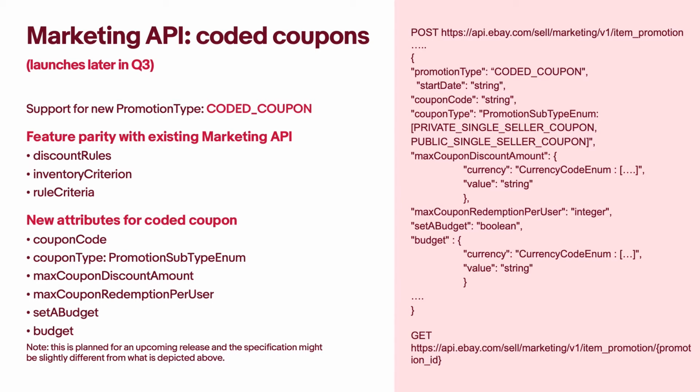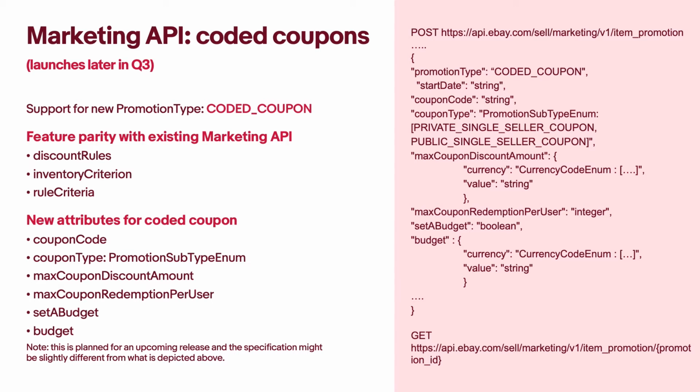And we've done this inside of an existing API that was out there. eBay last year launched an API called the Marketing API that allows sellers and third parties to market listings on eBay using a variety of tools, whether that's a sale event, a markdown event, or using promoted listings. That can all already be done through this API today. And the process is pretty simple.